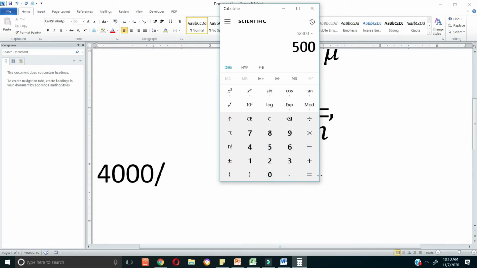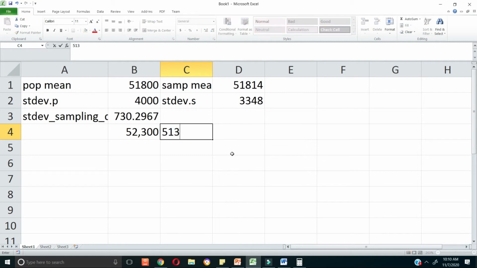So let's get back our mean. Let's see, 51,300. Because we know that this is a normal distribution, it means we can actually compute the probability that the value lies within a specific range of values with some degree of confidence. So all we need to do now is to compute the z values for these bounds. We want to see the probability that the value lies within plus or minus 500 of the actual mean.